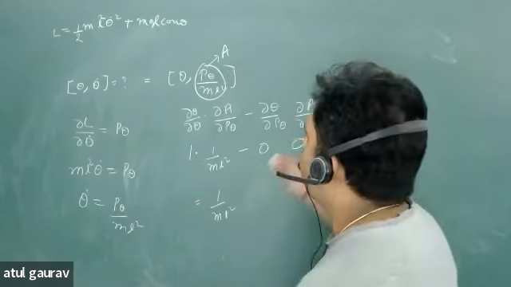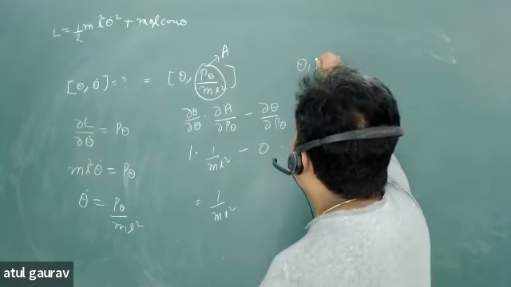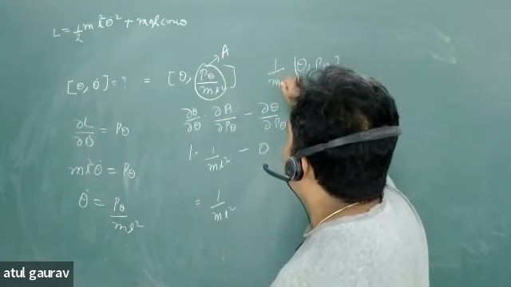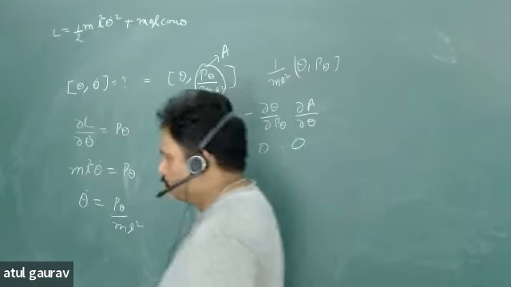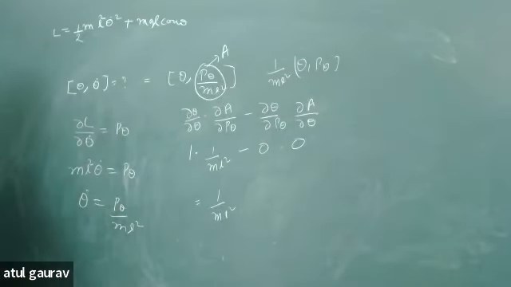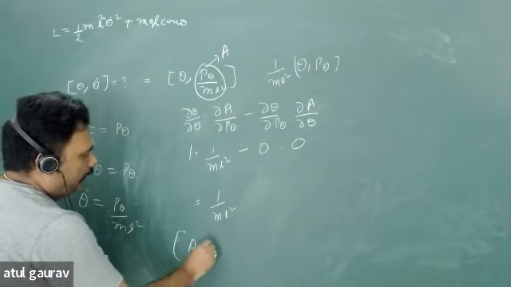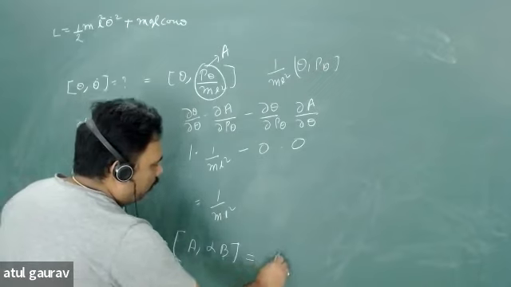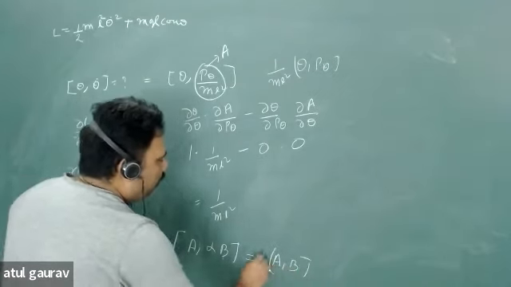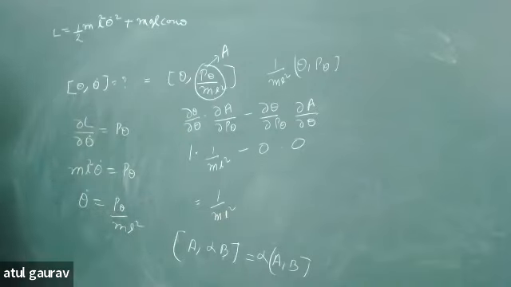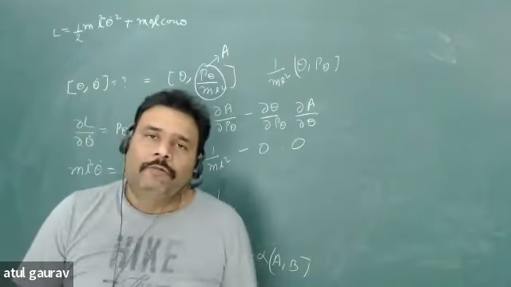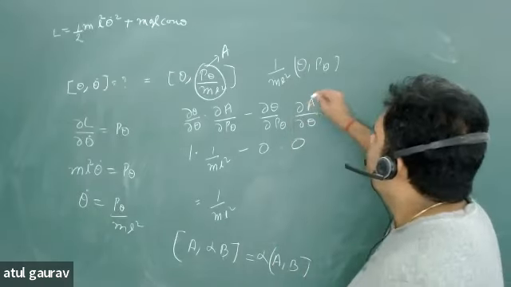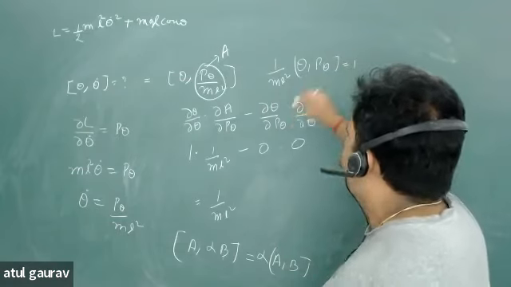आप दूसरे तरीके से भी कर सकते हो. Theta and p theta. ml square is constant, so you can take it outside this particular thing. So this is also a property of the Poisson bracket. Suppose you have alpha a, b. Suppose alpha is constant, then you can find a, b and you can write alpha outside. Okay, so this is a trivial thing. Now theta and p theta is what? Conjugate variable? Yes, sir. So if it is a conjugate variable, then this value is equal to 1. You can easily get it.